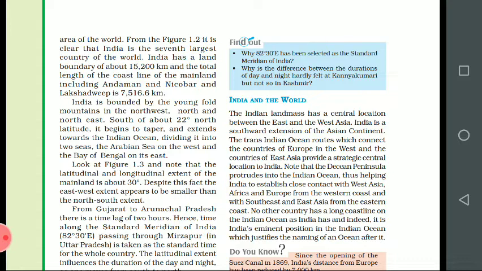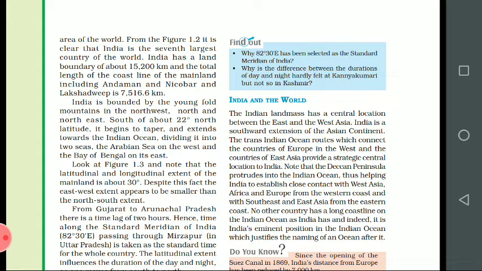Now definitely this time gap is going to create confusion. For example, I am living in Gujarat and you are living in Arunachal Pradesh. I have asked you to take online class at 10 a.m. but there is a time gap of 2 hours. Arunachal Pradesh is in the east, so it is 2 hours ahead. That means when you will call me, it will be 8 a.m. in Gujarat. There will be confusion. I may get angry, asking why are you calling me so early, but according to you, you have called me at the right time. So there will be inconvenience for the country as a whole.